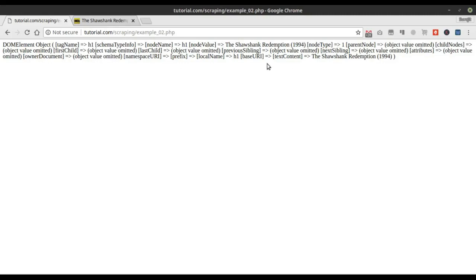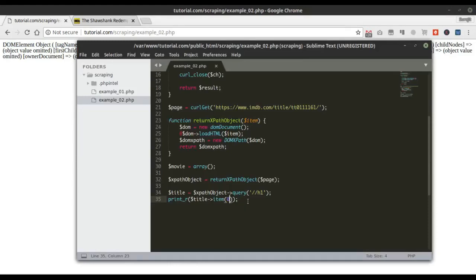So we have got an object, and there are lots of properties. We just need The Shawshank Redemption, which is the node value. After that we need to make an if statement, because we don't know if we get the h1 element or not.